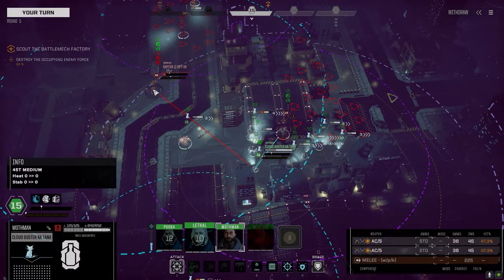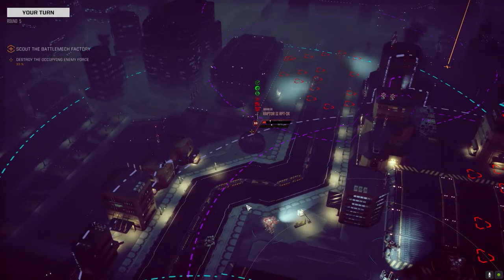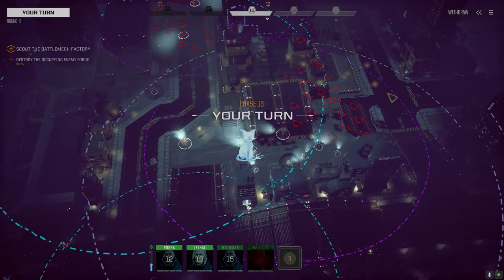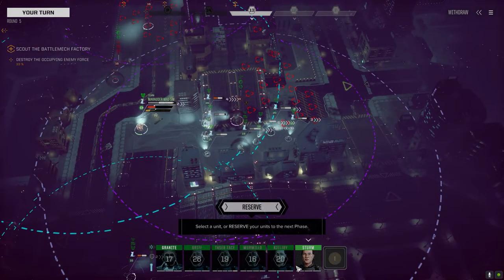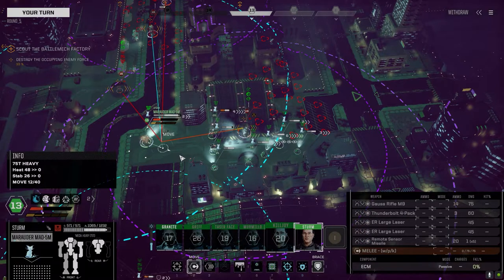Well. We'll take the higher chance to hit. Now let's see how you handle this. Ah, shit. We got a crap ton of machine guns to crit this guy with, so... Oh man, you don't have enough movement.